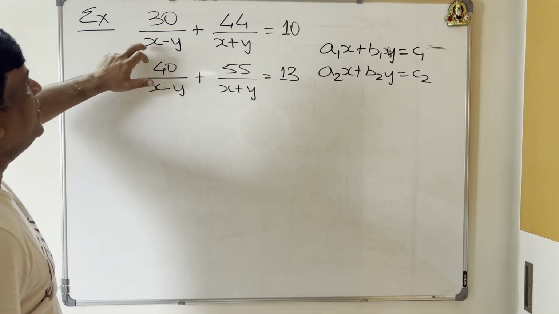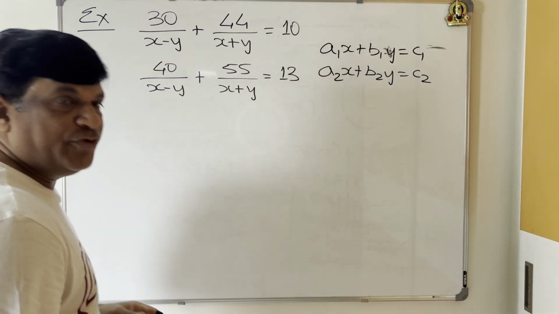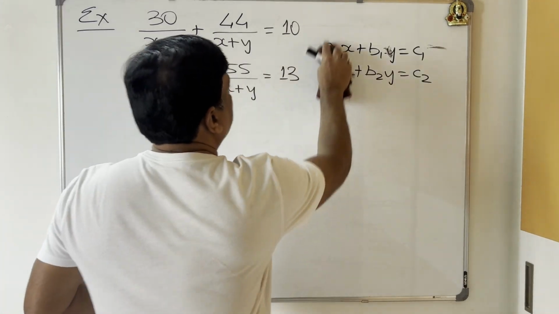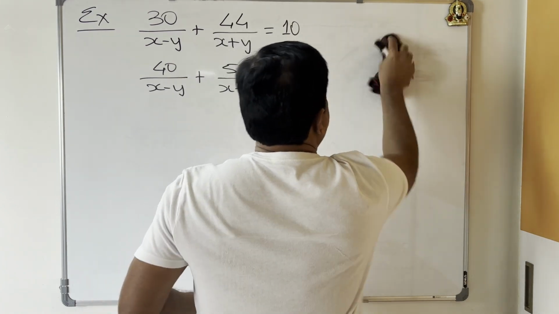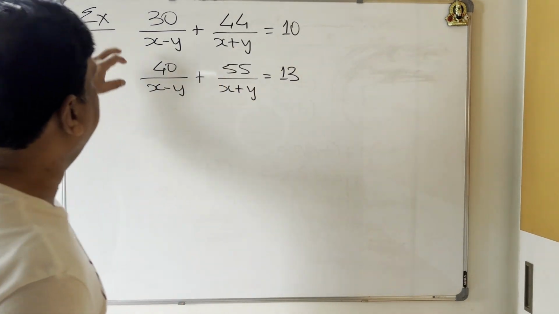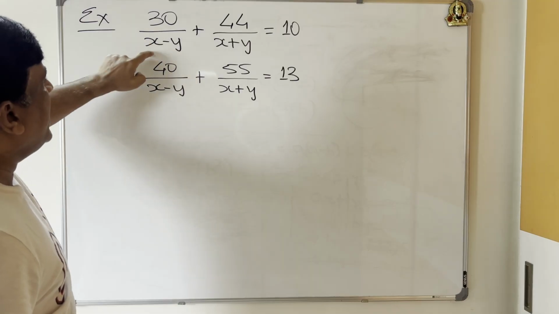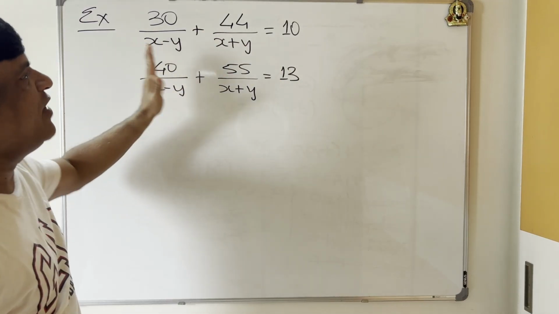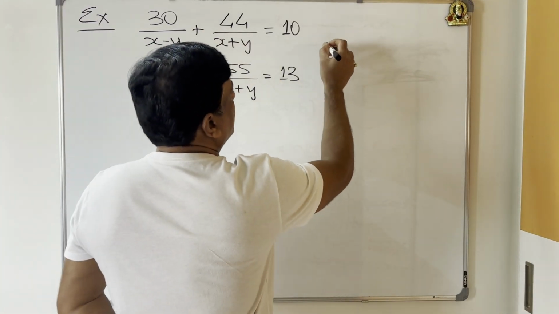They have given the equation in the form of a fraction over here. How are you to approach these kind of problems? It's very simple. What you need to do is some substitutions over here and bring it to that particular format so that your life becomes easy. 1 by x minus y and 1 by x plus y. Can I remove them out? So what I'm going to do is put it like this.